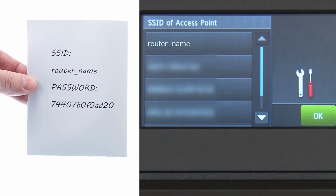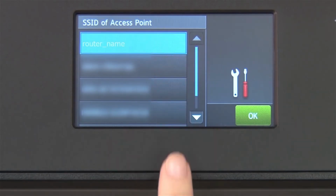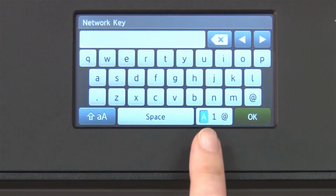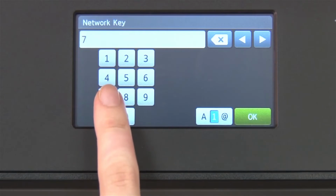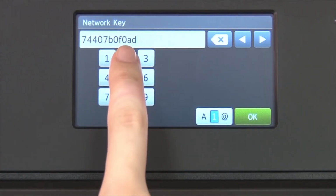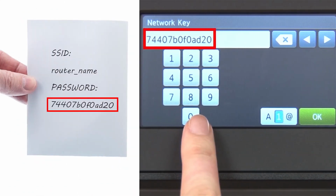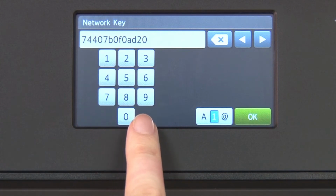Select your SSID or network name from the list. Please note that if your network is set to hide the network name, you will have to manually add that network name. Press OK. Enter your network key using the touchscreen. Confirm that your network key is correct, and press OK.